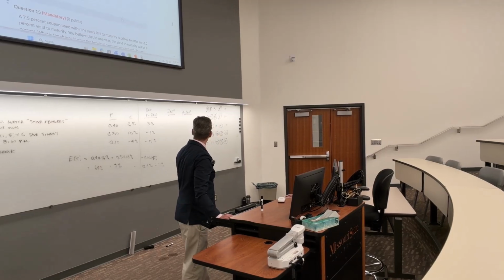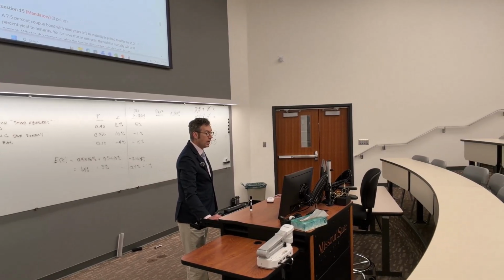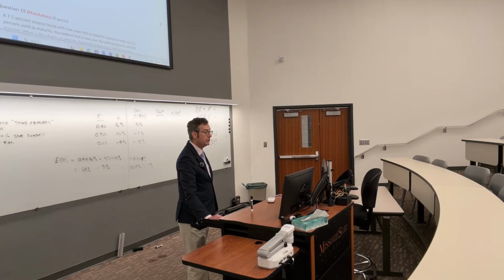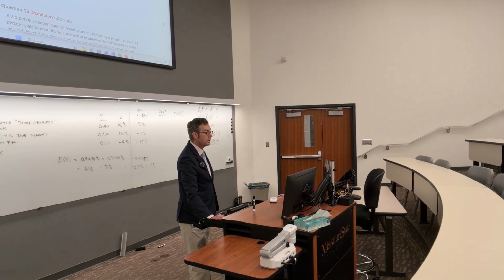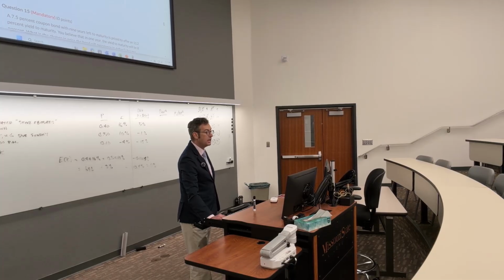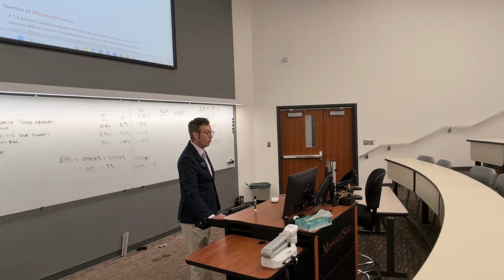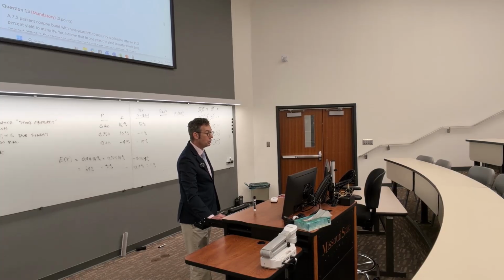Okay, now the next one is 10 minus the expected return of 11 gives us negative 1. I'm going to square that, gives us positive 1, and then I'm going to multiply it by the probability. What's the probability? 0.5, equals 0.5. So I'm going to store that in location 2.